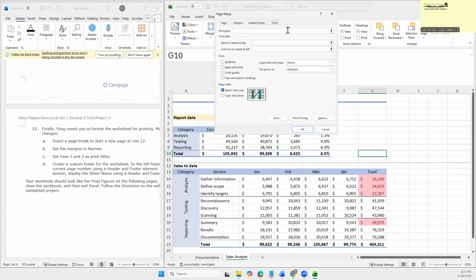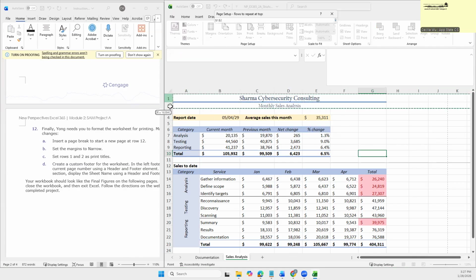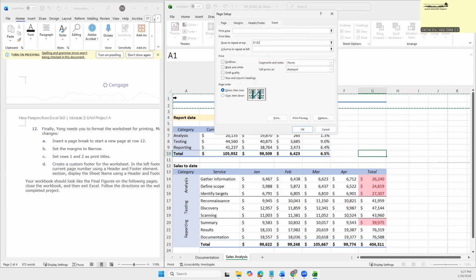And we just want to change the print titles. So in that case, we don't make any change for the print area. Instead, we go to the rows to repeat at top. We click that. And we want to set row 1, row 2. So how we do that is we can just drag row 1 to row 2. Once you drag that, you can see here the code pops up. That stands for row 1 and row 2. So now we already set the print titles. So we hit OK.